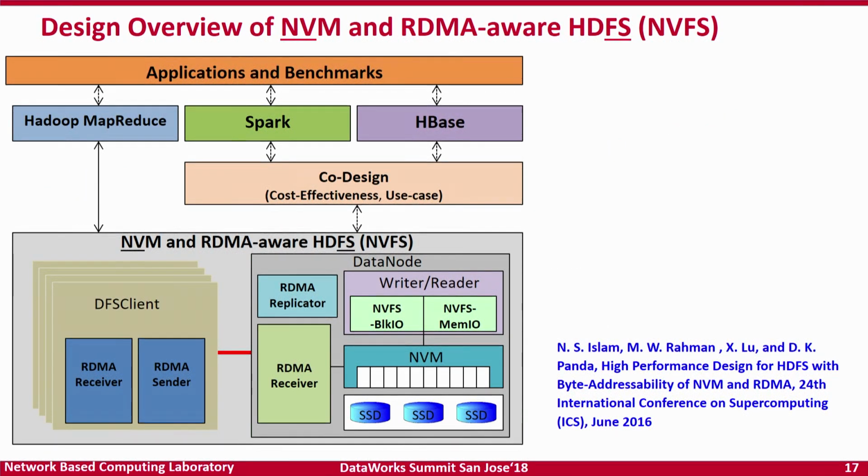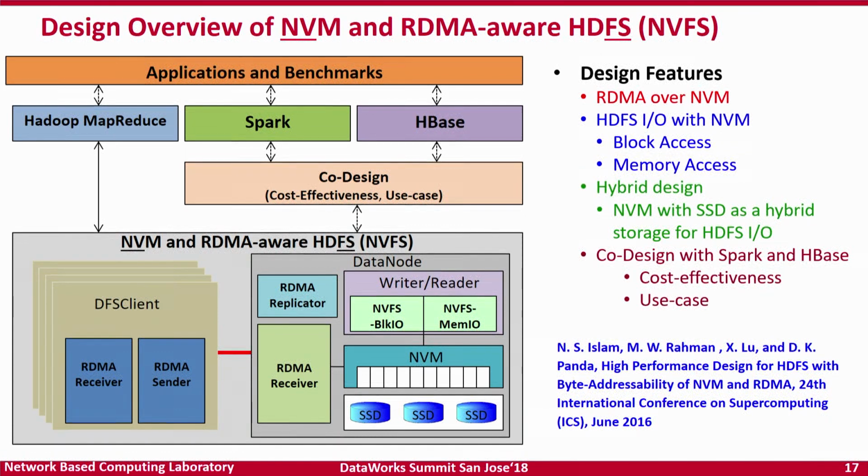So we came up with a new design for NVRAM and RDMA-aware HDFS, which we call NVFS. The main features are that the design includes RDMA over NVM, and we designed a specific protocol to use NVM with SSD as a hybrid storage. In our design, NVM can replace or coexist with SSD through a configuration parameter. As a result, cost-effective NVM-aware placement policies are needed, and this is what we designed for Spark and HBase in particular.